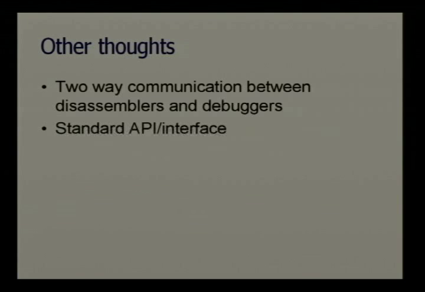Now I want to talk about where we go from here. A lot of this stuff is just ideas I've been kicking around in my head, but it's where I think we could get the most benefit. First of all, we need two-way communication. Even the symbol transfer, like I said, is only going from the disassembler to the debugger. We need to make that a loop. I want to see what types of objects are in memory, see how things are working, and feed that back in. We could potentially run something in a debugger for a while, feed it different types of input, and have that annotate our disassembly. And like I said, the step past that is a standard API and a standard interface.